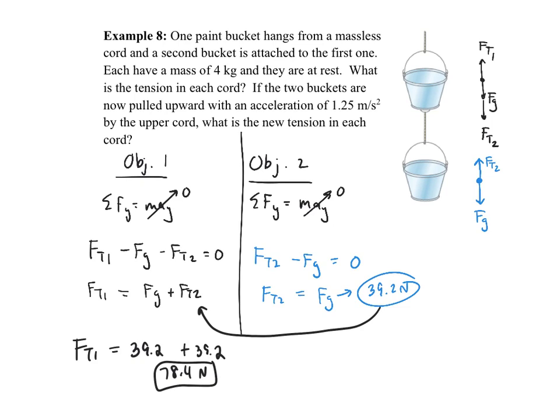So here's what you need to do. You need to go back at this point, take a look where I'm putting asterisks, and instead call this MA. And instead call this MA. Go back to that line, call those both MA, and plug in for A as 1.25 and M as 4, and resolve these problems. You're going to see changes drastically when you're suddenly being accelerated upward. Okay?